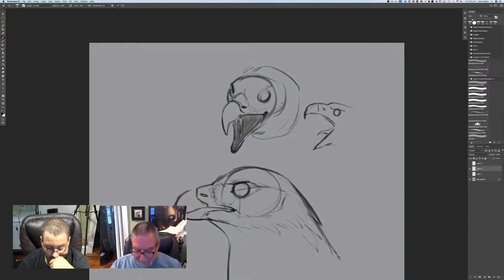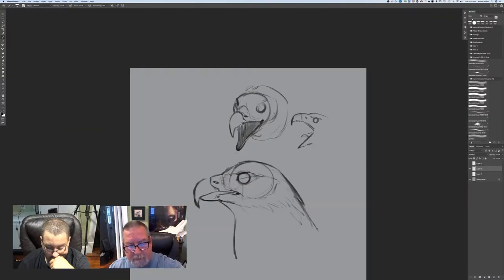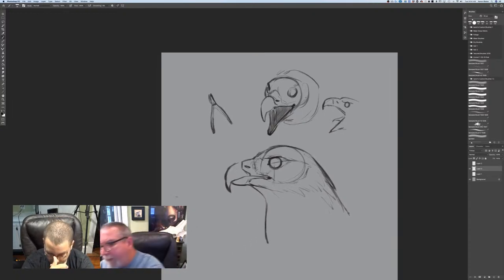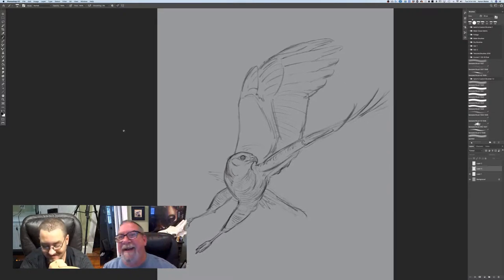So that's how a bird of prey beak works. Okay? If you're to see it from underneath, it's shaped like this. That's the lower jawbone, like that. Almost looks like a wishbone. All right, there's lesson number two. We got to get back to the drawing.